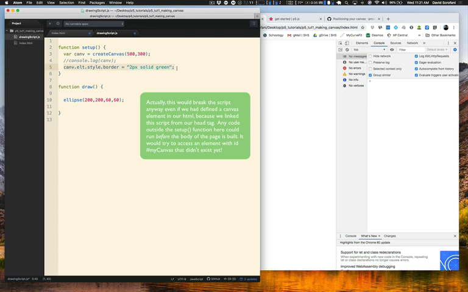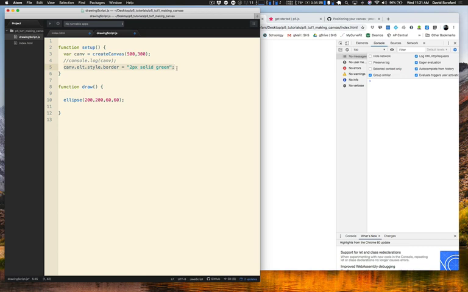What I want to do now is add a little bit of functionality and show you how you can attach an event listener to the canvas itself so that something about it will change when you, let's say, hover over it. I'm going to write this all in my setup function right here. Again, I can reference my canv.elt, and I could set that equal to its own variable if I want to, so I don't have to keep typing canv.elt. And I'm going to say addEventListener, the way you would to any HTML element.